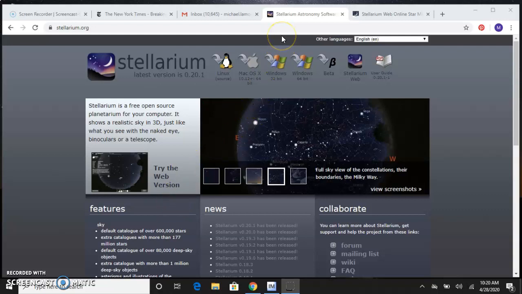Alright everybody, so in the last video we took a look at this idea of the celestial sphere, we took a look at the sky map, we took a look at the planisphere, that adjustable sky map essentially that could be adjusted for any day and month of the year.